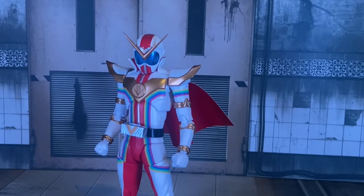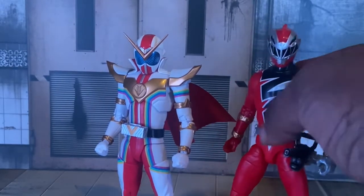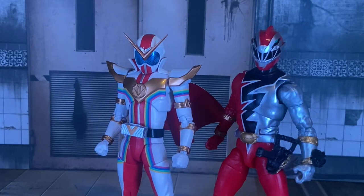So, on to side comparison now. Just because this is a Sentai character, let's put him next to a few Lightning Collection figures. Hold on, this thing's acting weird. So, here we have Rear Soul Red. Come on, stop acting weird. Here we have Rear Soul Red. And here we have Gal Silver.